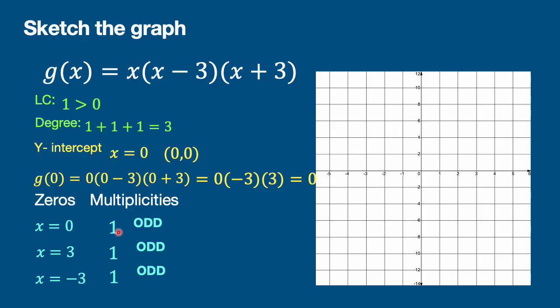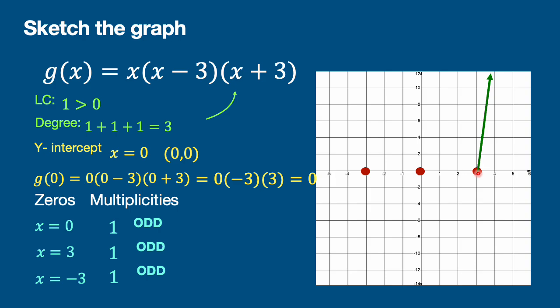Now, plot the x-intercepts and y-intercept. Okay, guys? Let's plot 0. x equals 0, the point (0, 0). Another one, x equals 3. Another one, x equals negative 3. Those are the x-intercepts and the y-intercept. And the behavior, guys, based on the leading coefficient: the right side is up. The degree is odd, so the left side is going to be opposite. That's going to come down, okay? So the right side is up.